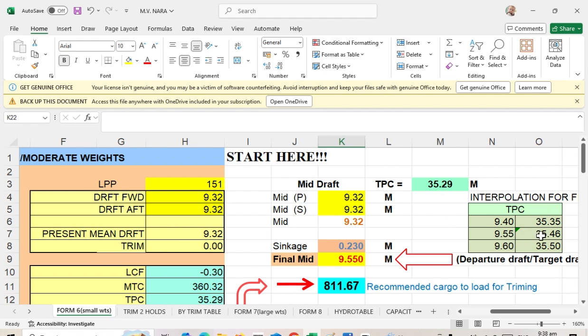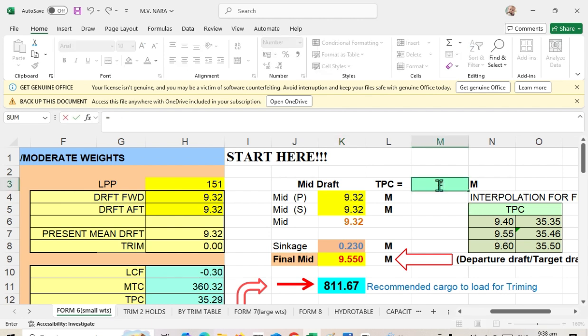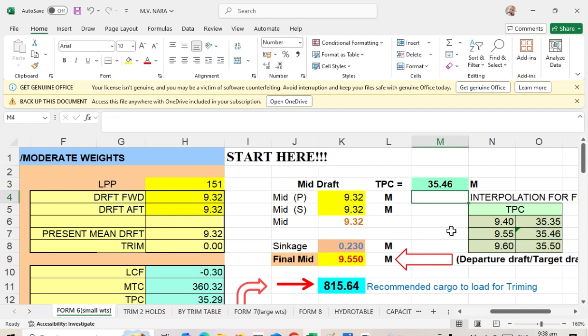This is my actual practice, guys. So I use this TPC of 9.55 or the departure TPC. I put it here, enter, and this will be the TPC. Then you have a new recommended cargo to load for trimming.